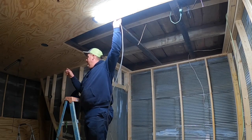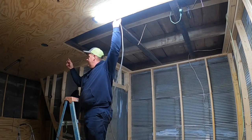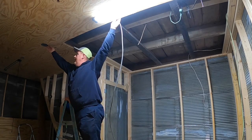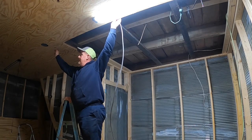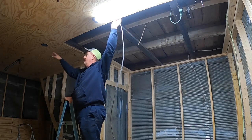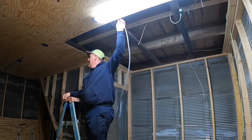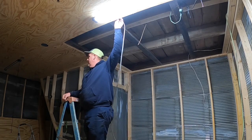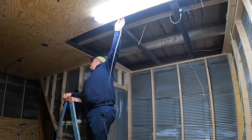So duplex receptacle down there. I got to cut the cord on the light and rewire it short, and that'll give me another plug in the ceiling. I went ahead and put a box here. It's got a wire in it that is braced up. I'm going to put a ceiling fan in here at some point, so I've got that situated and cut out ready for that. I've already got that wire ran over from the other day, so I really should have done this before we put the ceiling up, but it is what it is. So all right, let me get situated here and we'll bring you back here in a minute.